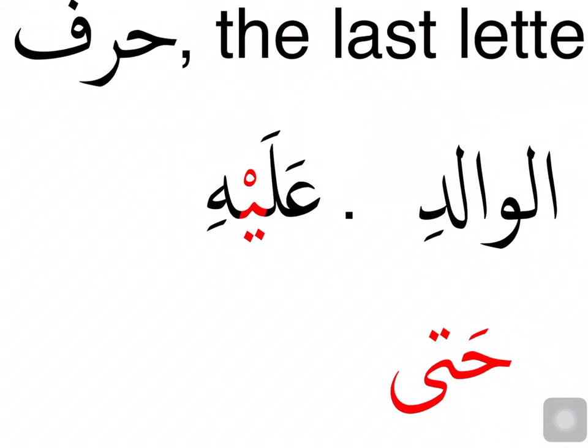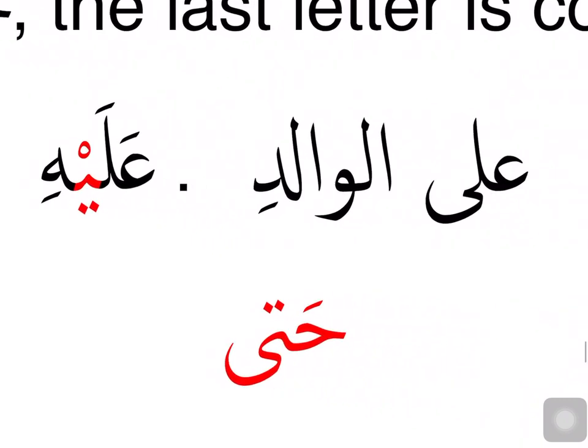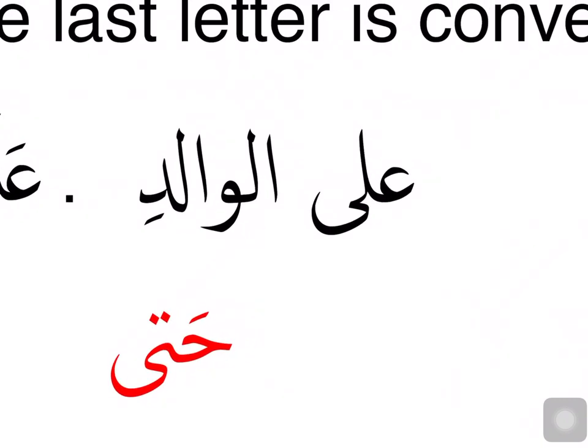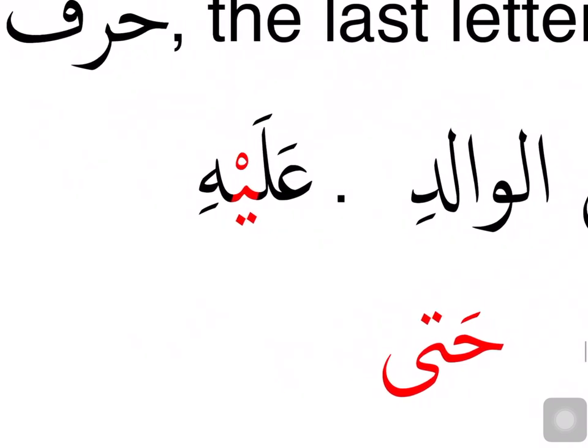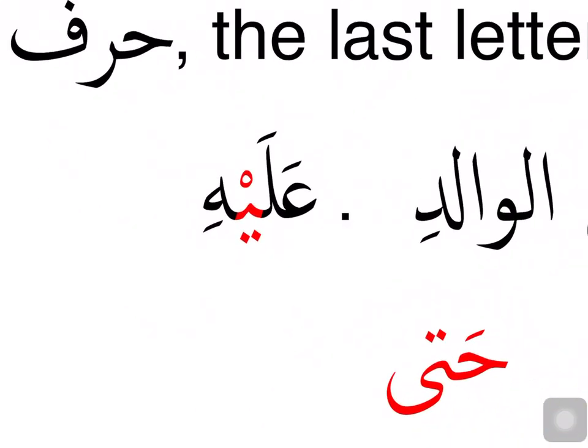The alif maqsura, it opened up to a ya, alayhi. So it was ala, and after that we added the pronoun hu. It opened up and it will look like this, alayhi. It's still our harf of jar ala, and the ism majroor is the pronoun hu. But because hu is attached to ala, it opened up and became a ya. The alif maqsura is now showing us a full ya, alayhi.